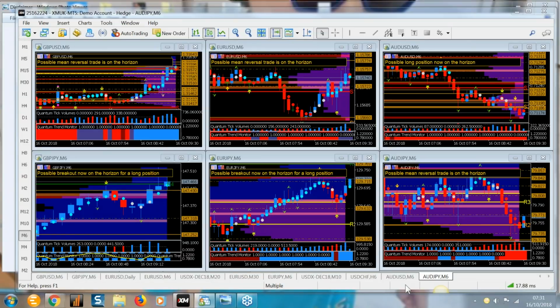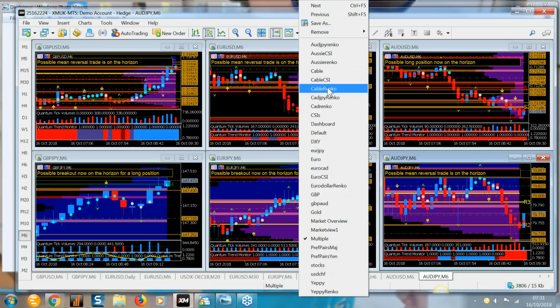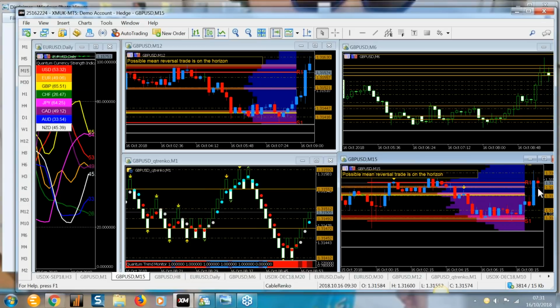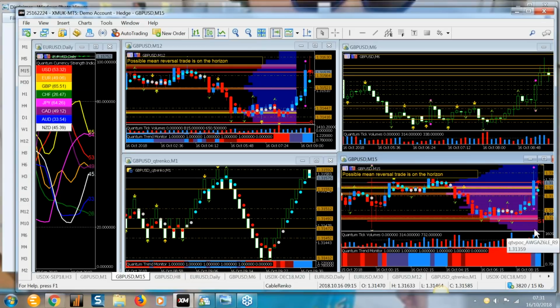I look at it and I think, yeah, is the British pound? Yes, it's been bought against the US dollar. And then I'll go to my individual one for cable, which I call cable Renko here, because I have a Renko chart when I actually want to see where there's the possibility of taking a trade. But I think David has been looking at something else. I'm going to keep an eye on cable. I tend to at this time of the morning.